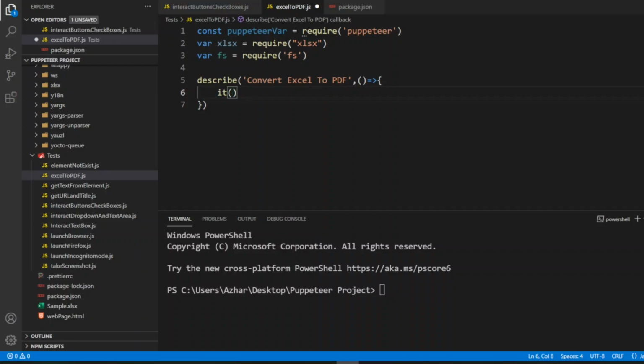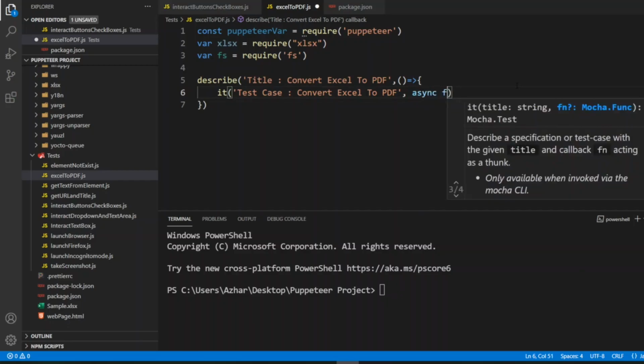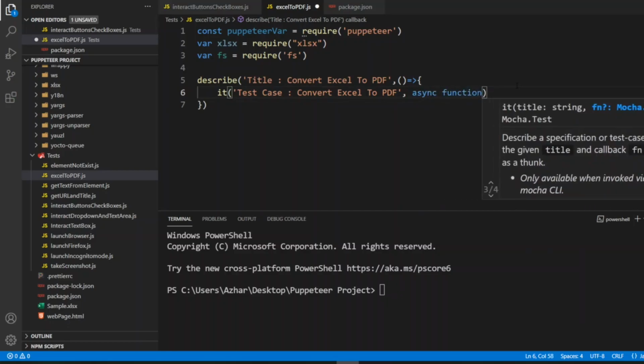I'll use the same title, a meaningful name. This will be a test case. This will be a title. So now I'll be using an async function here.